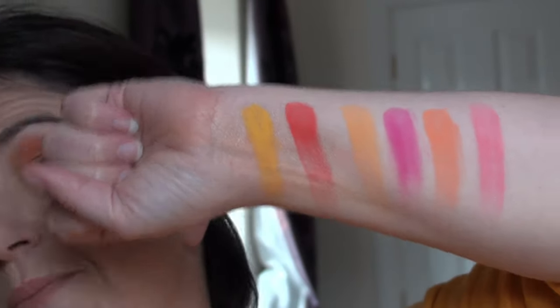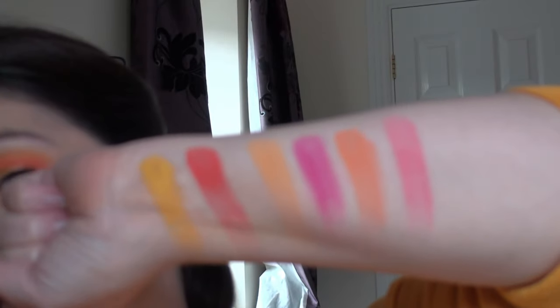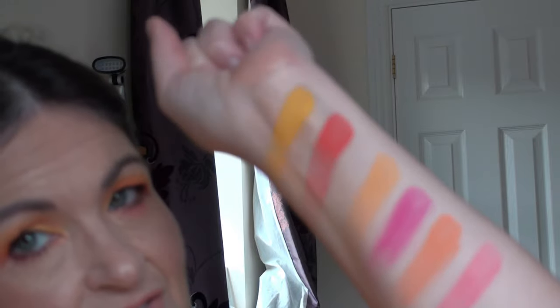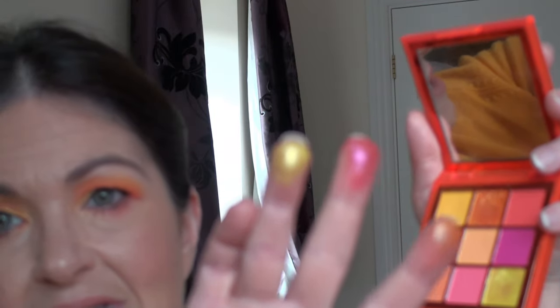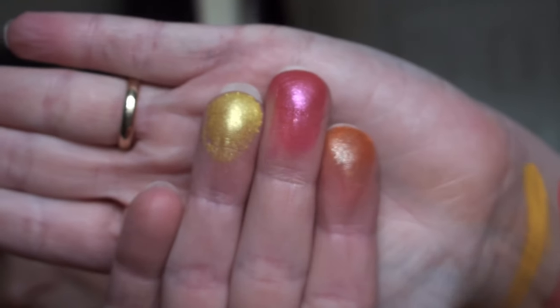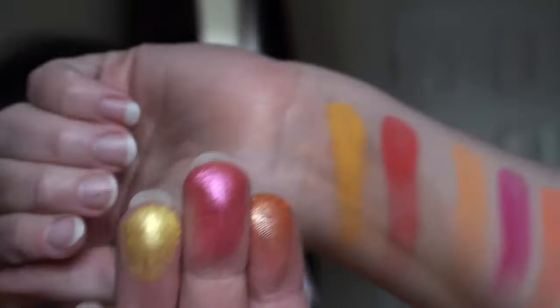They really are quite pigmented, but you would expect that. It's an expensive palette, so you would expect that. They definitely show up, which I'm quite happy about. So then we go on to these shimmer shades. We've got this sort of orangey shimmer here, and then a deeper, pinkier orange, and then this yellow, which is a bit gold. So those are the 3. I'll get this to come into focus. There we go. So those are those colours there.